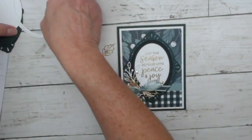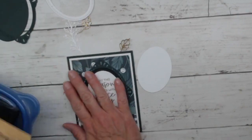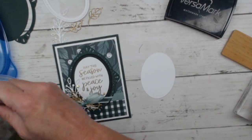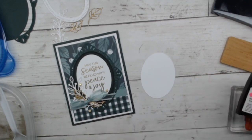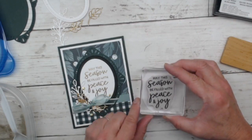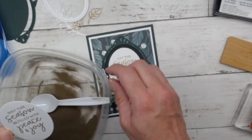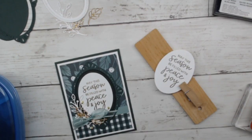Now we're going to do the heat embossing on this oval. I've got my VersaMark, gold embossing powder, and I'm getting the static off first. Earlier today when I made this card — I have a picture I'll share — I actually reworked the card. The white layer you see is an extra layer on top of another layer. I did the card, wasn't quite happy with it, re-cut the oval and re-embossed it, and went in an entirely different direction. A card's not done until you say it's done!